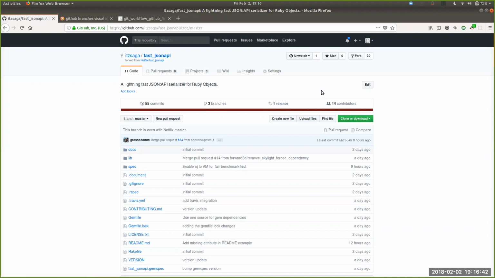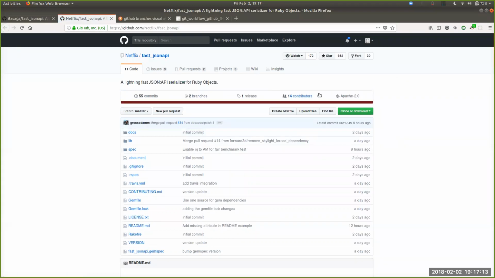So the reason you wouldn't want to skip the forking and just go right to clone is because the idea of version control and distributed version control, which is not just version control on your computer, is that you have a copy of your code somewhere other than your computer. So once, and we can show this, let's do this two ways. We'll go through some examples. So let's clone this code.